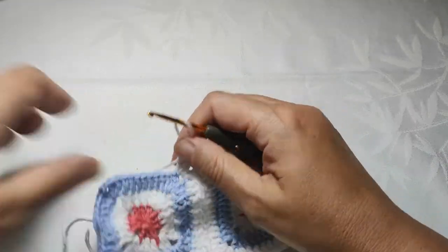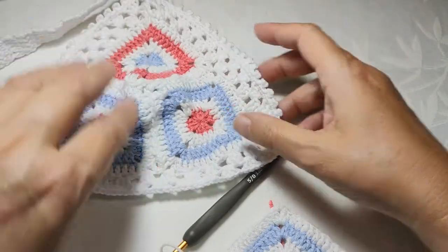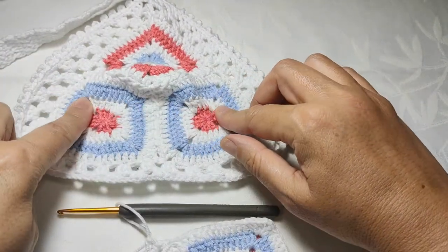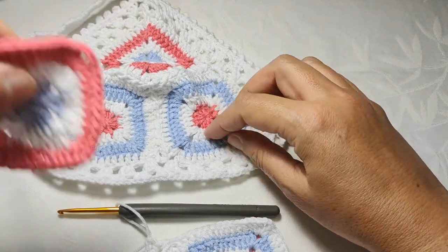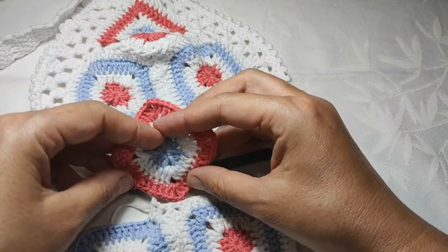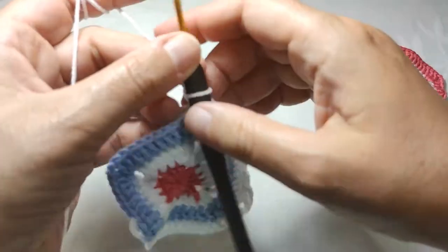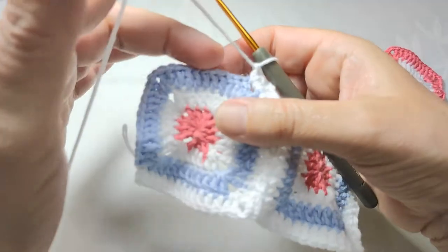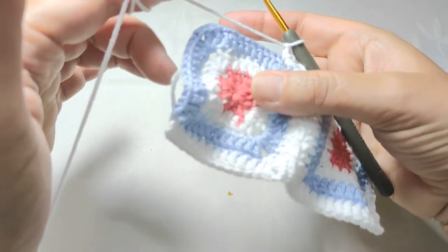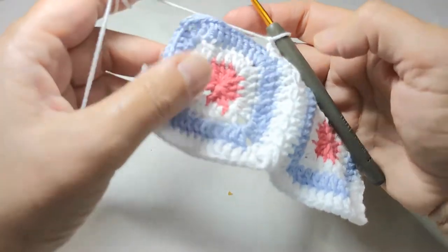Okay, dear friends, let me show you what we did. We made these parts by adding. Later on, after finishing this part, we are going to add the pink one. From now on, at the square, we are not going to add anything. We are just making the standard double crochets, as I explained before. Come here and finish this square.